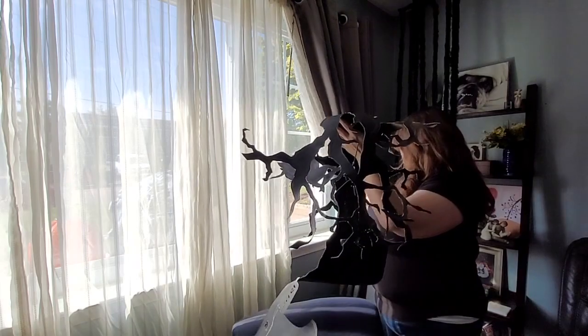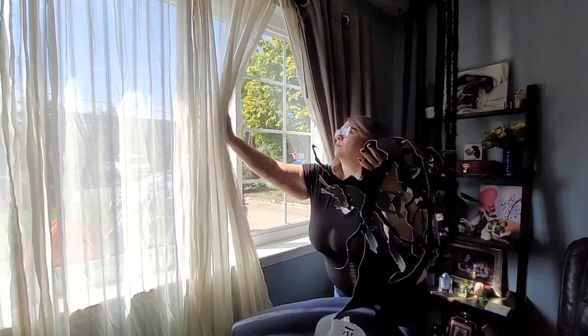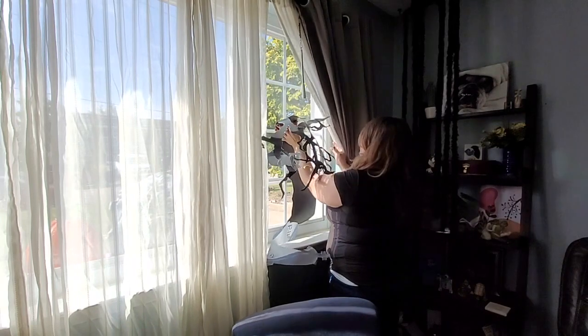It's a lot of fun for us to decorate for Halloween. We don't get many kids here for Halloween, but we do have fun decorating.